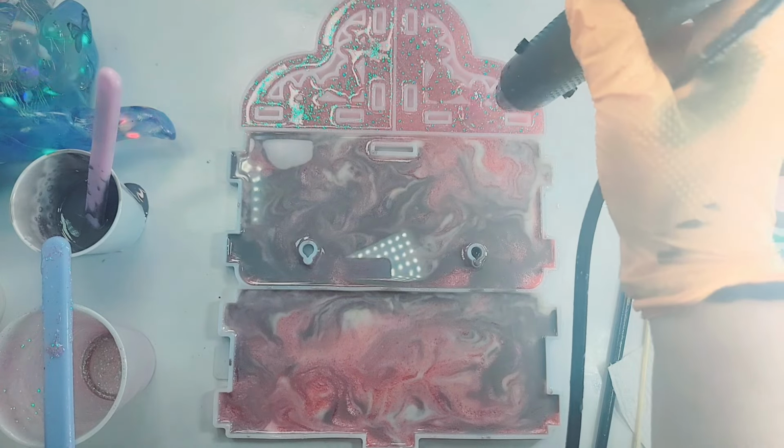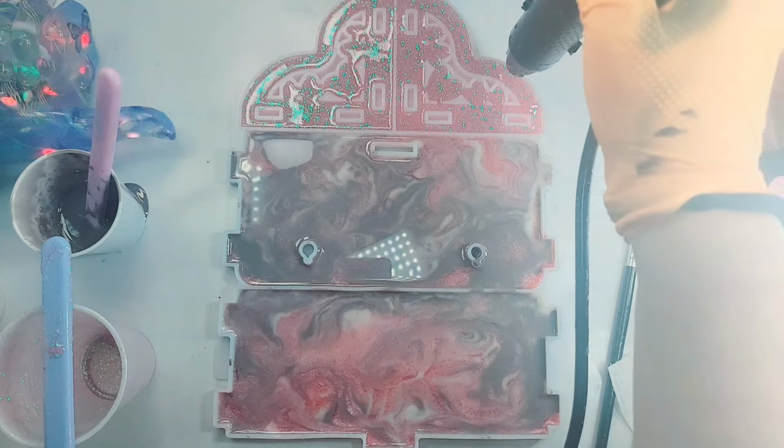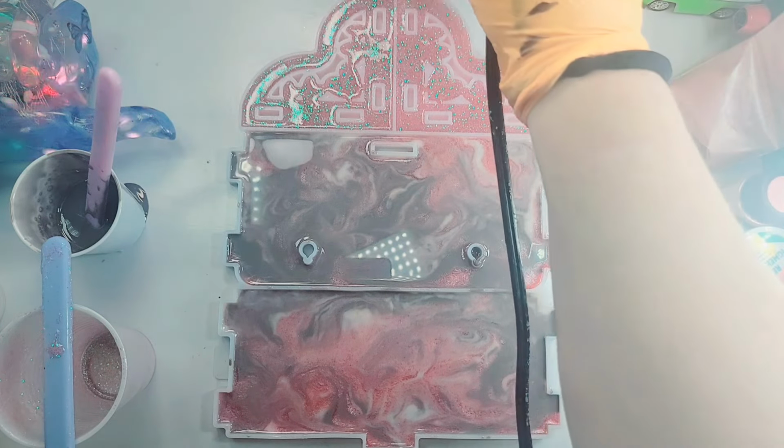So now I'm going to take my heat gun and I'm going to pop some of those surface bubbles. And just heat that resin up a bit.